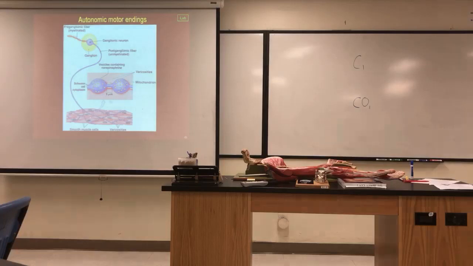If these are sympathetic neurons, postganglionic sympathetic neurons, what's the neurotransmitter they're going to secrete most of the time? Norepinephrine. What if they're parasympathetic postganglionic fibers? What are they going to secrete? You learned this in chapter 11. Acetylcholine. What receptors will that acetylcholine bind to at the target, like smooth muscle, cardiac muscle? Muscarinic ACh receptors.